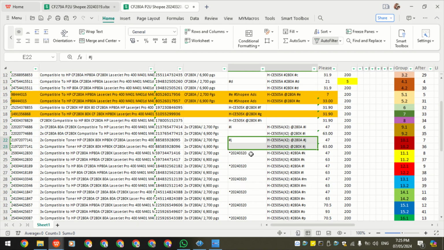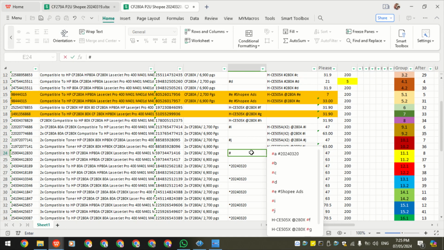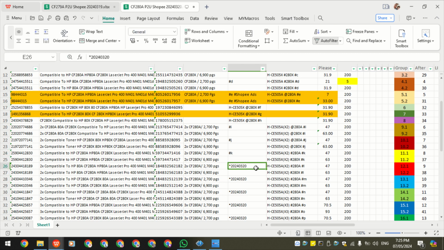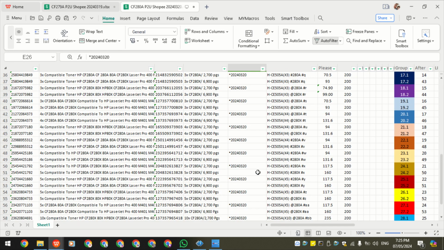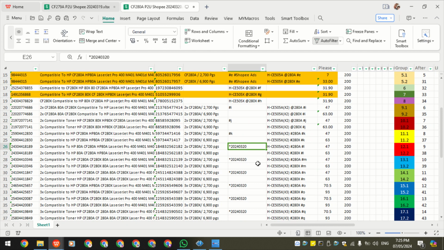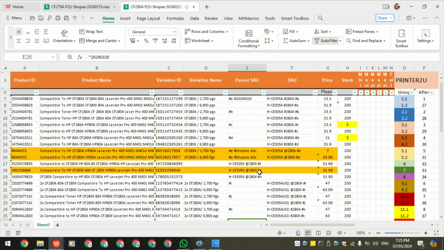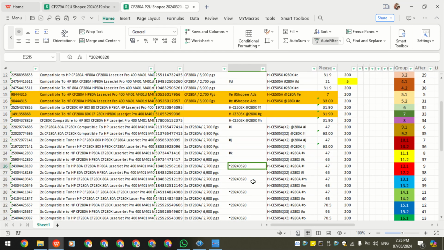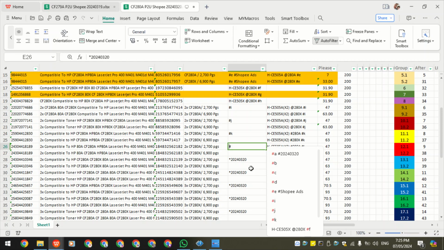Alright, then it goes until this one, K. The same applies. It is a date. I get rid of the whole thing and replace it with a label of hashtag, and then the alphabet should be K. Alright, I'll just go until the end, and let's continue since it's not going to be very long.